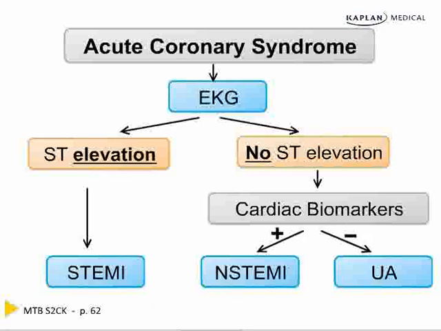Now, you have 30 minutes after coming to the door to give thrombolytics or 90 minutes to do the angioplasty. Remember, that's from coming to the door. I didn't say from the onset of chest pain. From coming to the door, you should have gotten thrombolytics within 30 minutes if that's the indication, or 90 minutes to balloon, but you have to make the determination within 10 minutes. Now you understand why all the management is based on a history and an EKG.